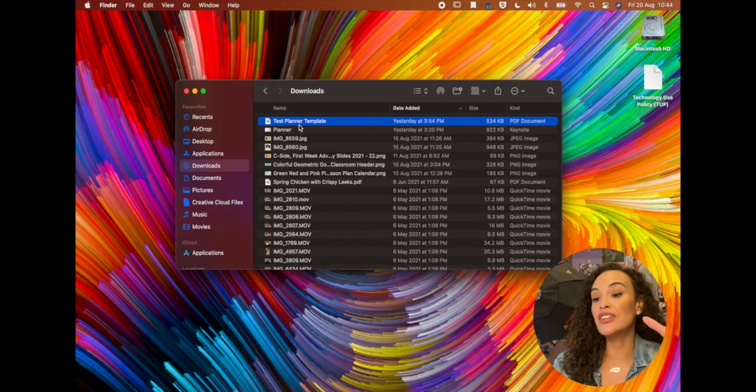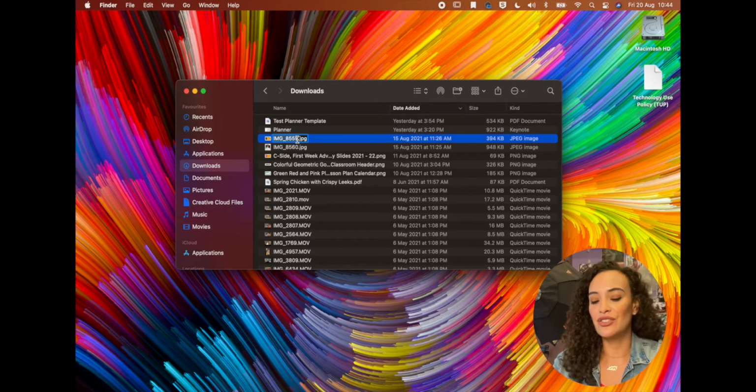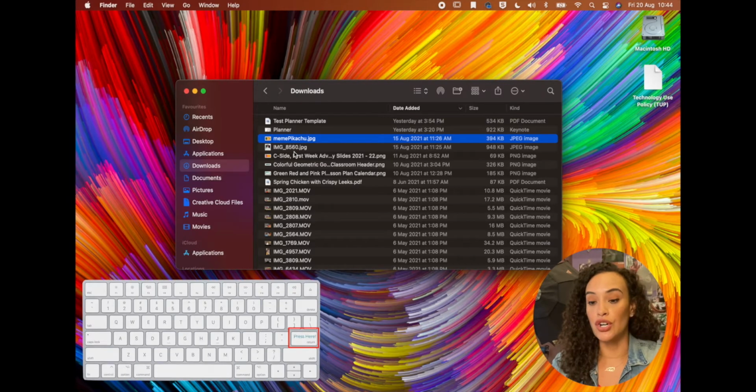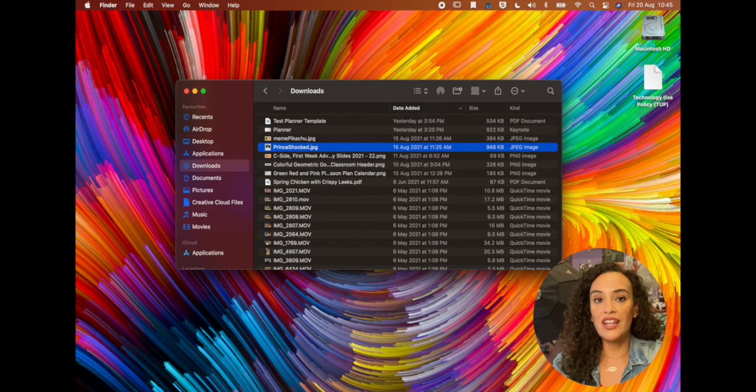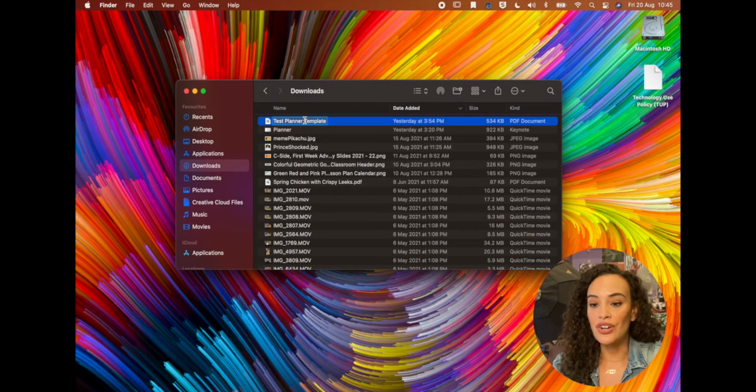If you wanted to change the name, so for example, if I wanted to take this little meme that I have and just write like meme Pikachu, sweet, now I know what it is. So you just hit return, and then it'll give you the option to type, and that's it. All right, very easy. Remember, spacebar is to view something, and then return is to give you the option to change the name. I assure you, when you take time to organize your files and give them names and put them where they need to be, it's really helpful.